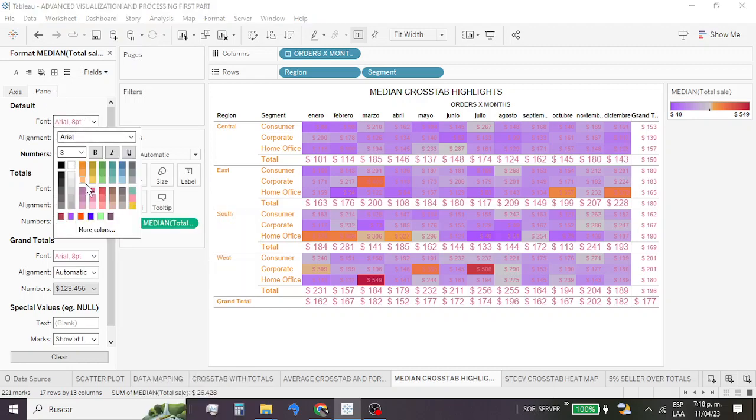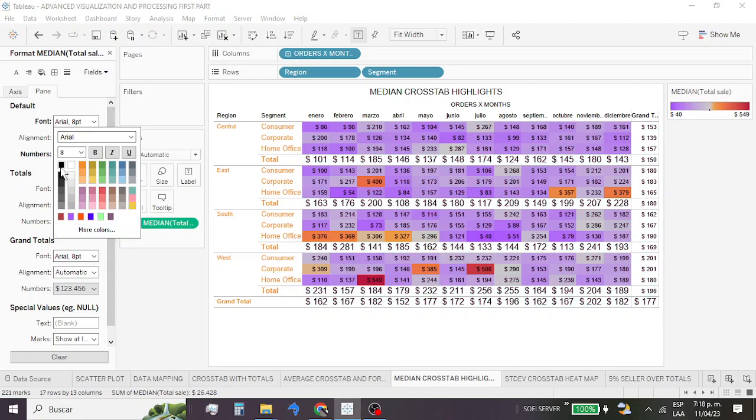Instead of this color, you may use, for example, black, and there you are. So the highest values are the purple ones, and the lowest values are the kind of lilac color.